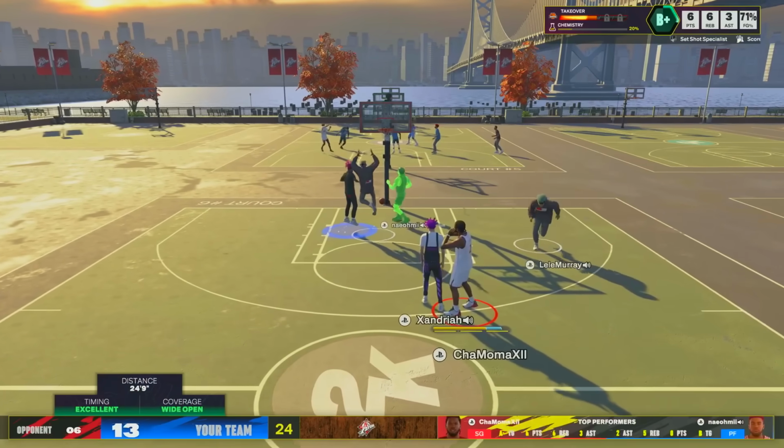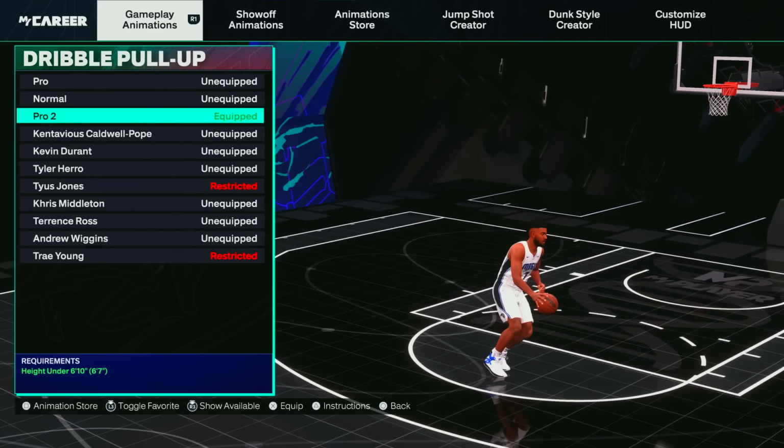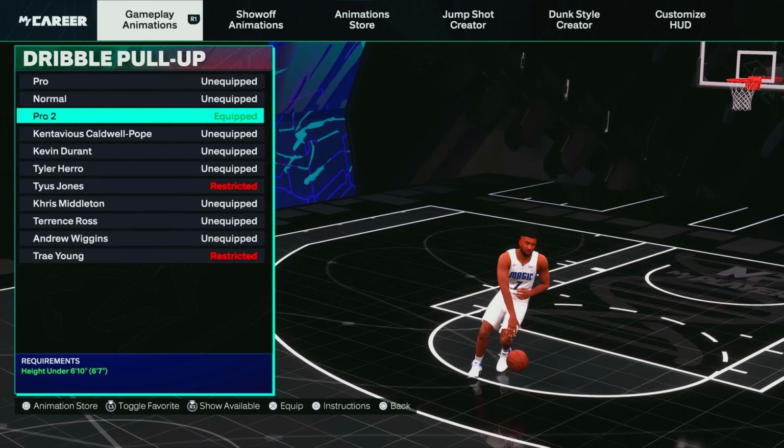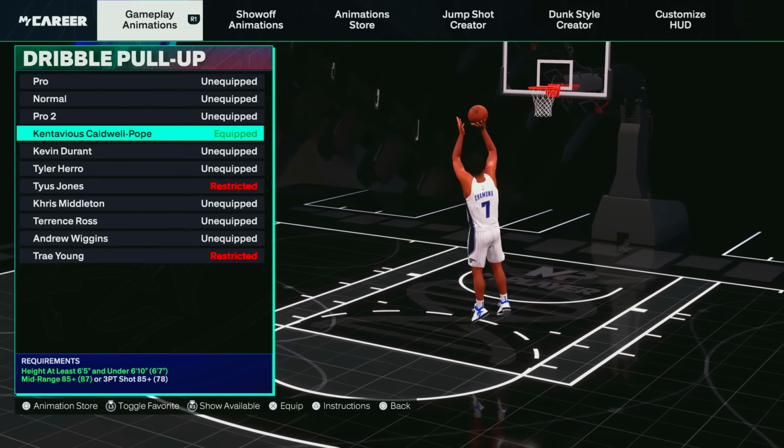But as we get into it, I'm gonna show you the best dribble pull-ups or even fadeaways in the game. Pro 2 is up there. It's the same as last year. If you know how to time Pro 2, it's not gonna be a hard time for you to time it this year, even on a little guard or even on a bigger guard or a lockdown.